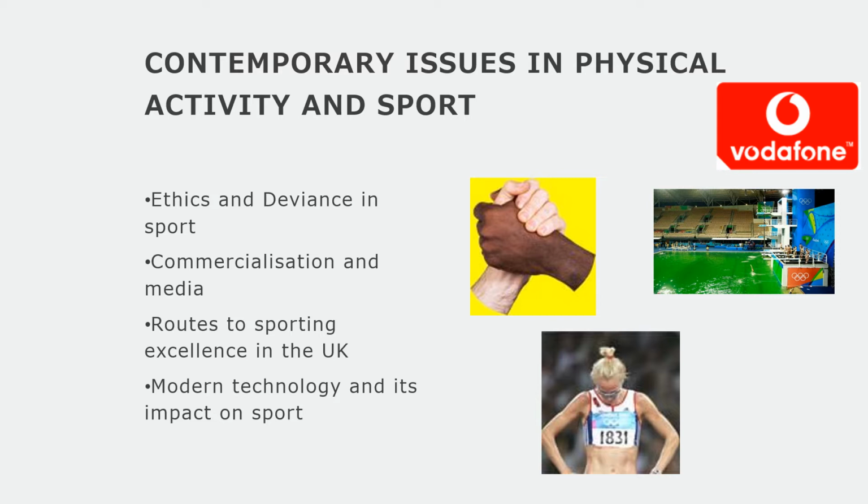We'll look at things like modern technology and clothing. What impact has that had? Has it been beneficial to sport? Or how does it help? And things like goal line technology. Is it good for the sport or is it bad for the sport? So lots of fors and against in this part of the course, lots of debating.